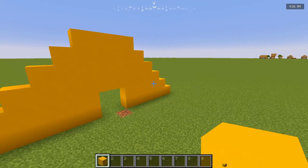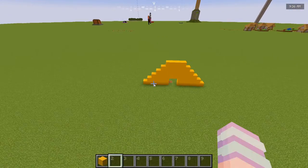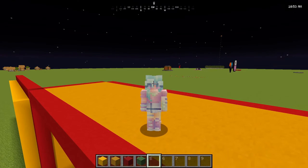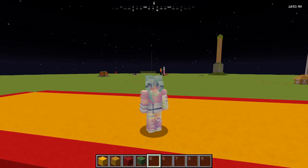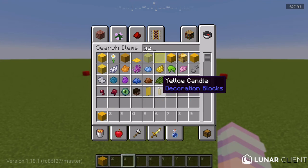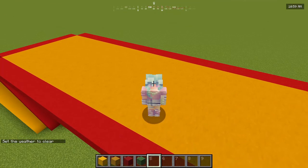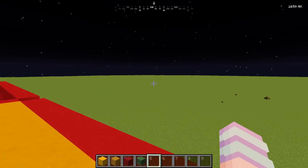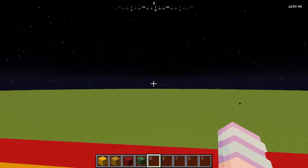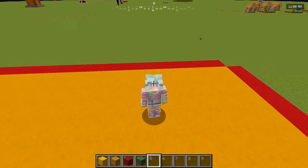I think we should probably mark out how big we want this to be, because I forgot to do that. I'm not actually going to show that part because I ended up deciding to use different dimensions. I think I'm going to eat my words and use yellow terracotta — just not in the way I initially planned. I filtered through some designs, used acacia wood at some point, used acacia logs — yeah, it was a mess, so I'm not going to show any of that.